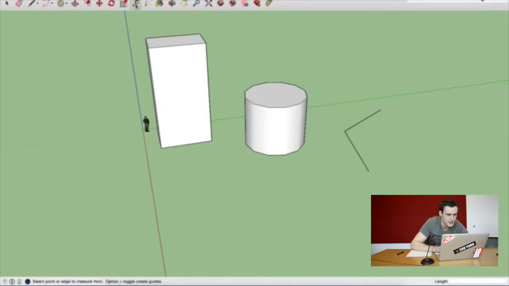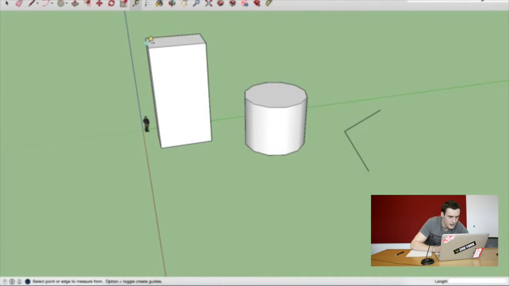We know the measurements of our rectangle, but we can use the tape measure tool found in our toolbar to find the length of any of our lines in SketchUp.